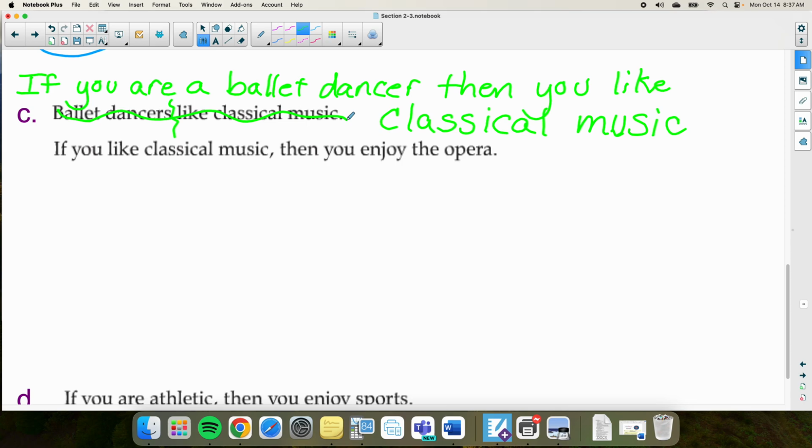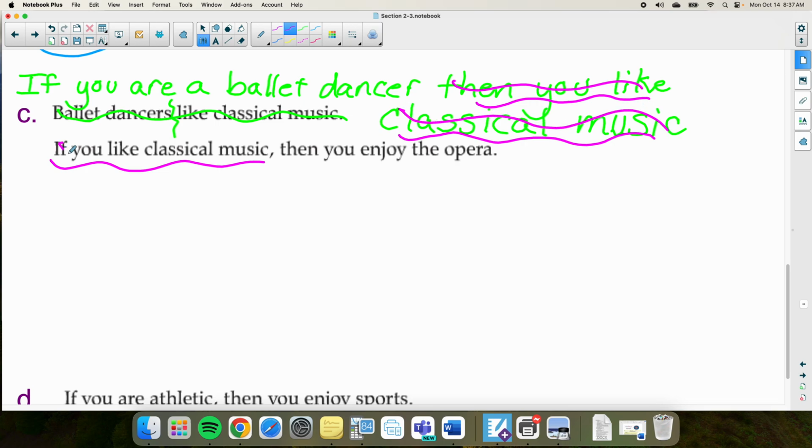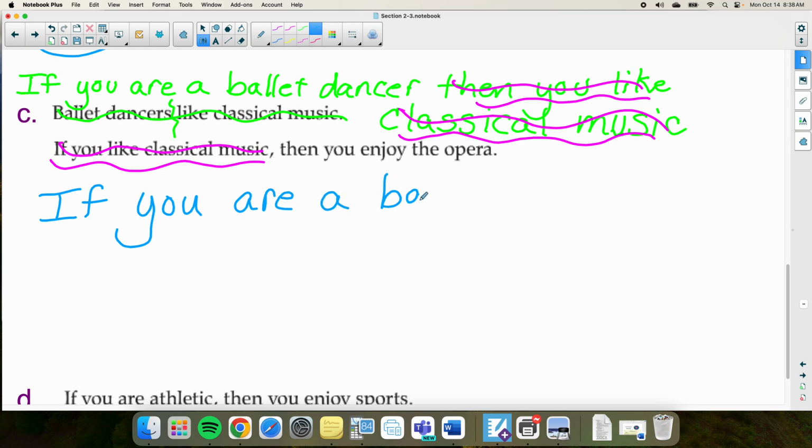Now we have to see, is this Law of Syllogism? So with Law of Syllogism, remember that the ending of this and the beginning of the second have to be talking about the same thing, and they are. So then what we would do is just get rid of those and write the if part from the above and then the then part from here. Don't ever worry about, well, I don't know that that's actually true. We don't care if that resulting one is true or not. If it's Law of Syllogism, we have to write it.